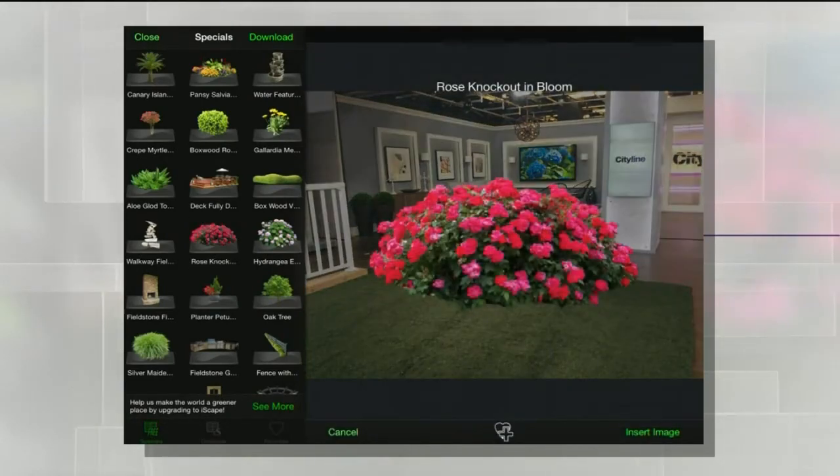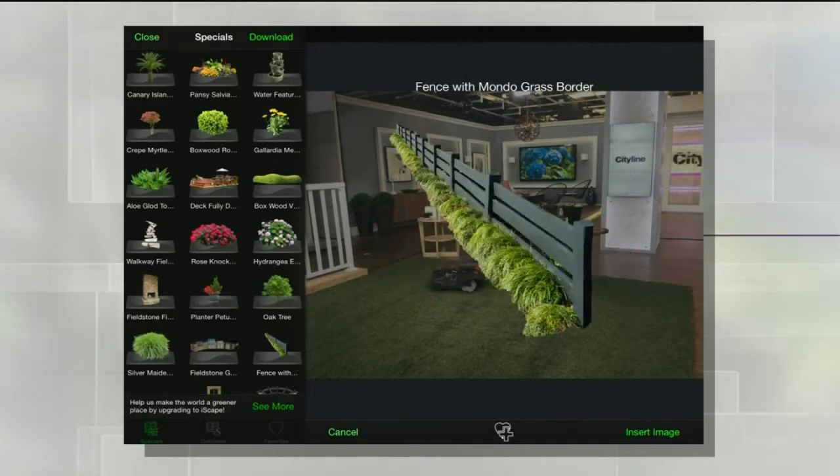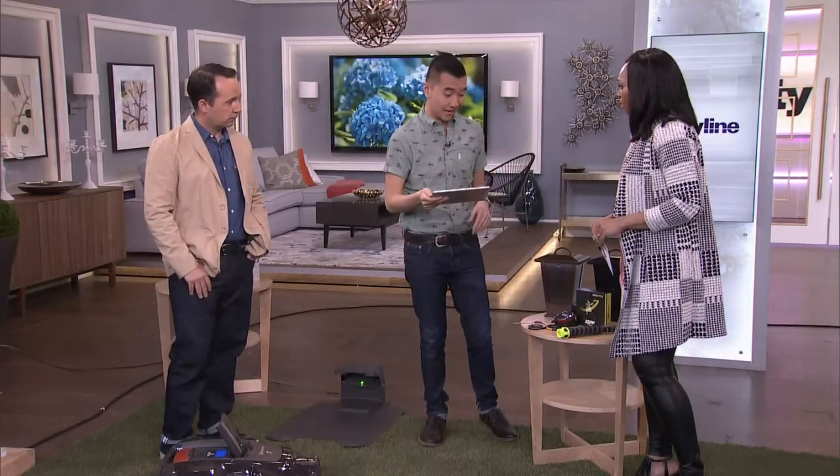You can also link this up to your irrigation system so that it can water your property properly according to the amount of rain you're getting — great for water conservation. It's all built into the Netatmo app, so you can see all the information — inside, outside, noise levels — all graphed onto your mobile device. When you're away, you can see what things are like back at home. And the iScape app is great for those designing a landscape for the first time. Take a picture of your front yard and then you get to drag and drop plants right in, creating a beautiful space — the measurements of the plants are in there too.